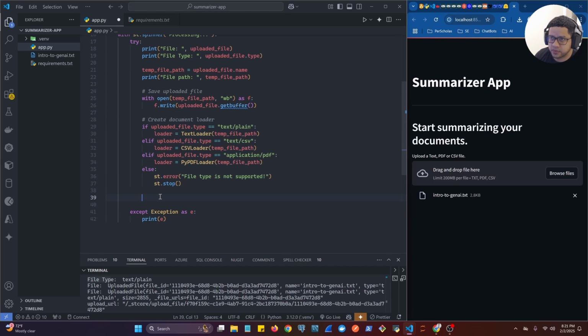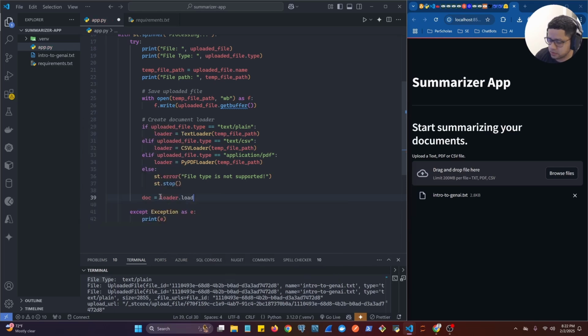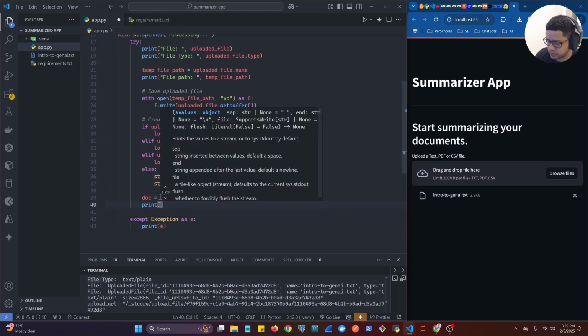Down here, we're going to load the document. So we just need to say doc equals loader dot load. We just need to call that method, and now we can print the document here.